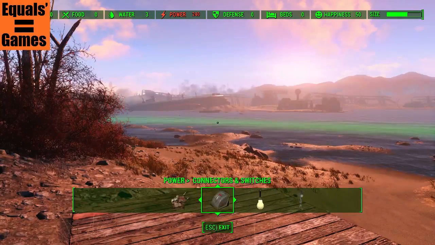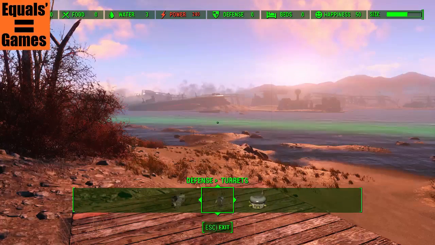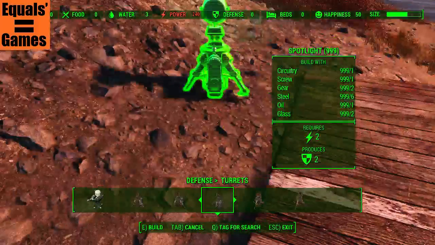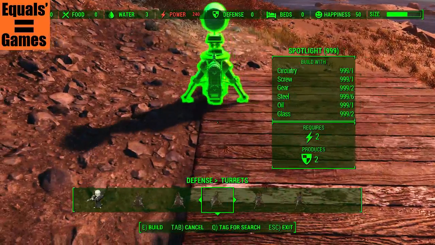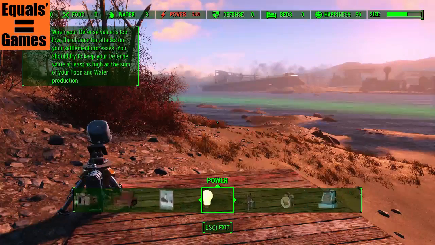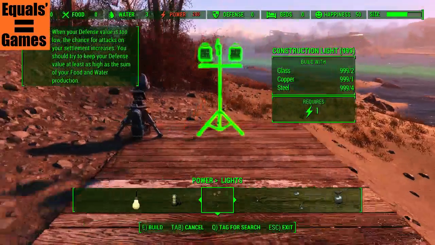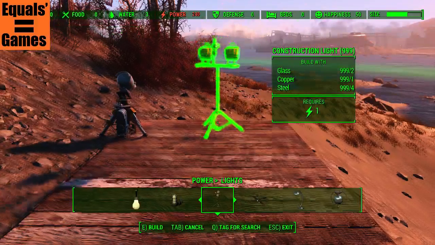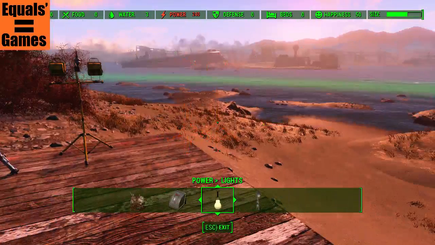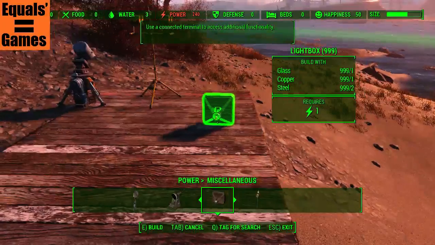So what we're going to do is get some stuff for our circuit to power. Let's get a spotlight. Takes up 2 power. Set her down right here. We'll get ourselves a floodlight. And let's get ourselves a light box. So we have 3 sources of light.